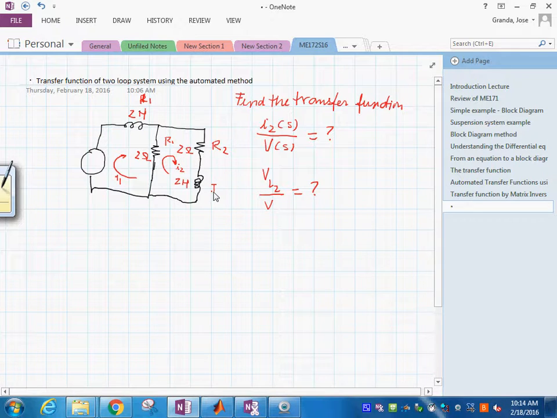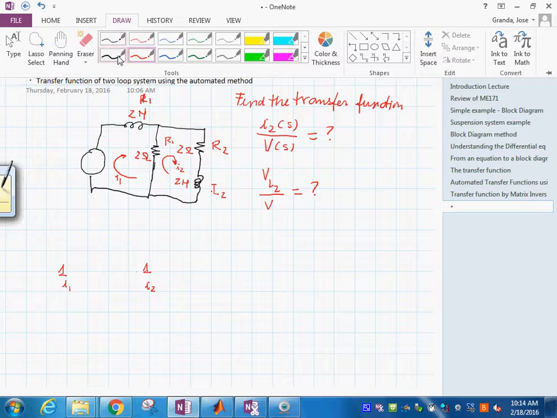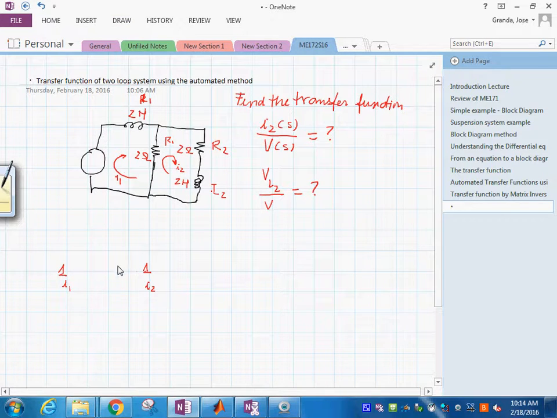To be able to do this, we need a bond graph model of this. So we write the one junction for the current number 1 and another junction for the current number 2. Next, we attach the elements that see these currents. On this one you have the source of effort with value voltage.